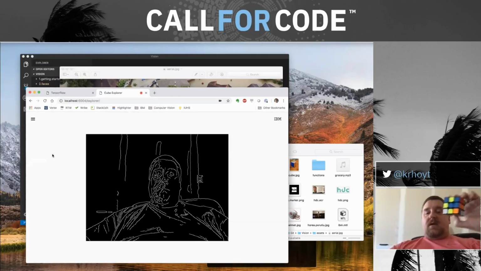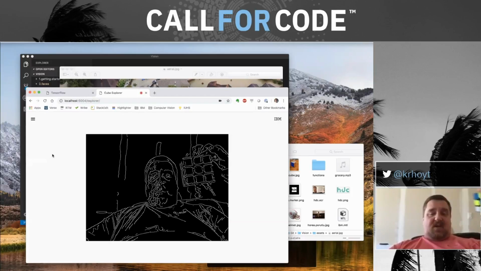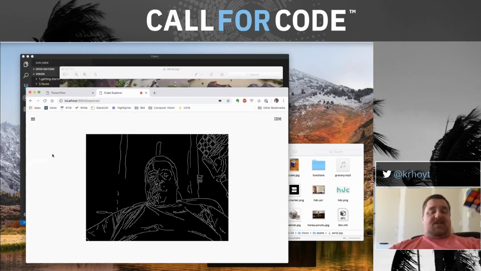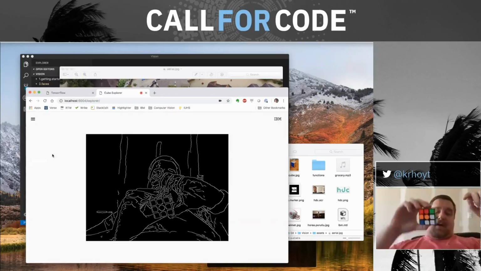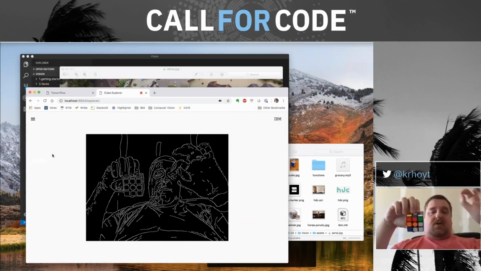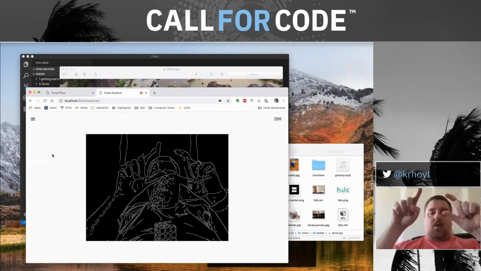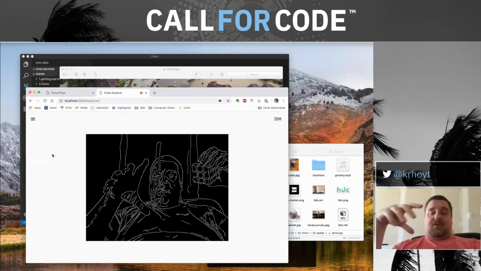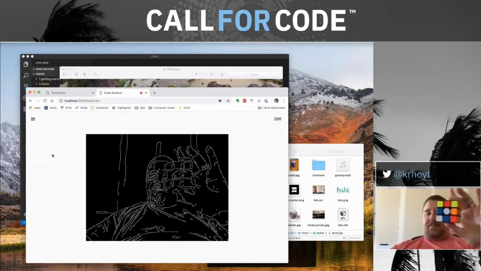Okay. So canny edge detection, we're still working with pixels. Our next step in terms of moving into geometry is to move away from the pixels. We want to move from pixels into vectors, effectively. We'll say a line starts at this point and goes to this point. Another line starts at this point and goes to this point. And by the way, these two lines are very close together, so they might actually form a specific shape. Those are the types of things we can do with geometry and trigonometry, but we first have to get away from this pixel representation.